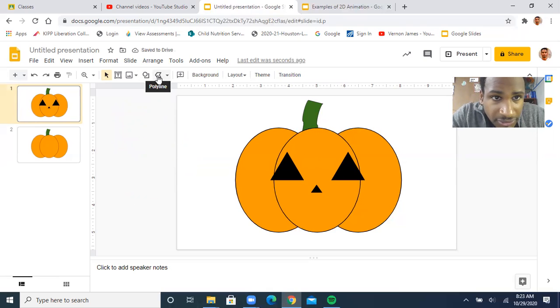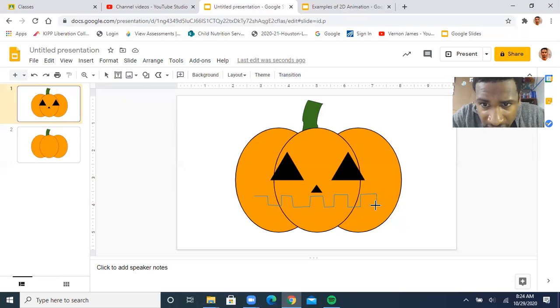So let's click on that poly tool and let's make the mouth. For the mouth, I usually think of stairs. I'm gonna start over here. I think of stairs because they go up, down. You don't have to think of stairs, though. You can think of a castle top. In Super Mario Brothers, it has the castle or the bricks and they're squares. That's what I think of when I say a castle top. You might not think that, but that's okay.